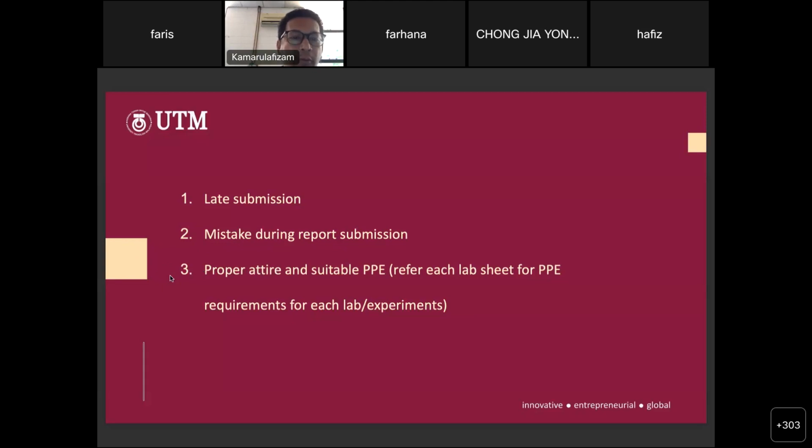We don't know at what level you will achieve your data collection, your result, your objective, your scope, and all that. Only the lecturers know. So if the lecturer is not happy with your result, he may extend for a couple of days. So for the lab 3 module, the due date is basically defined by the lecturer.